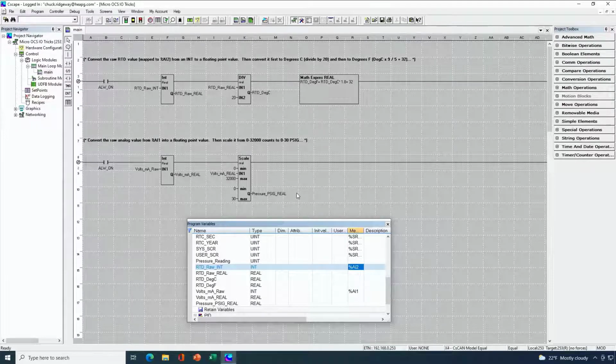Pretty straightforward. Now, you'll notice there's no extra step there. Even though with hardware we took an extra step to go from voltage to current, in logic the only thing the OCS sees is that analog input coming in as 0 to 32,000 counts, and then we can just scale it from there. So that wraps up the universal transmitter.